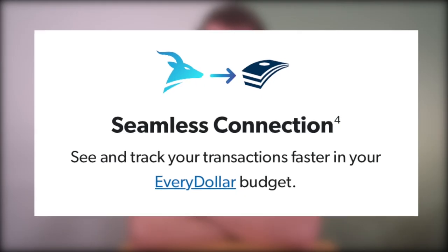One of the standout features of the Gazelle debit card is integration with EveryDollar. I've used EveryDollar with my wife for five years now — it's what's kept us on track with our finances and on the same page financially from the beginning of our marriage. What we've had to do is continuously update EveryDollar with every purchase we make. Yes, we've connected our bank before to import transactions and drag and drop them into specific budget categories, but my biggest problem is that it takes several days for transactions to get imported, making it hard to remember what category a transaction fits into.